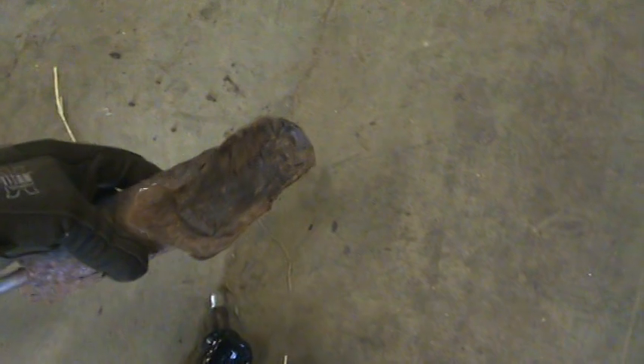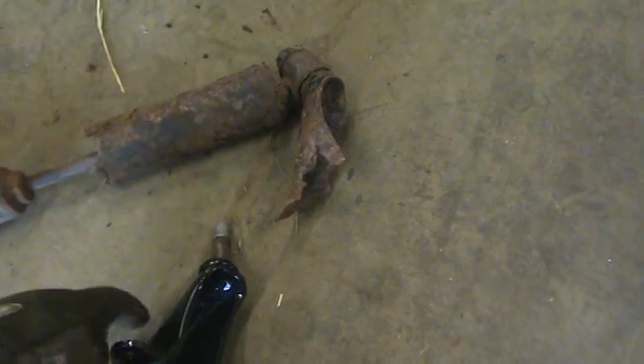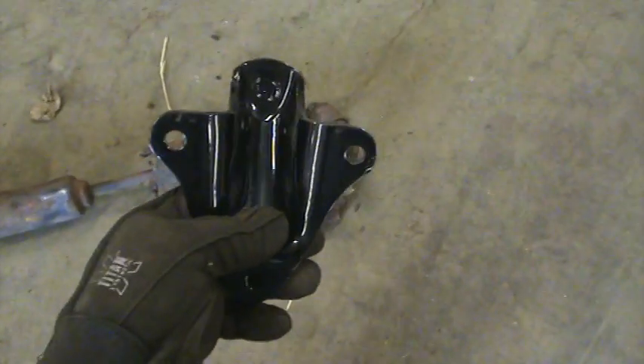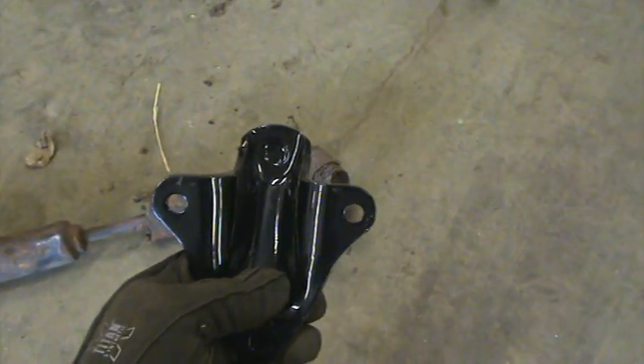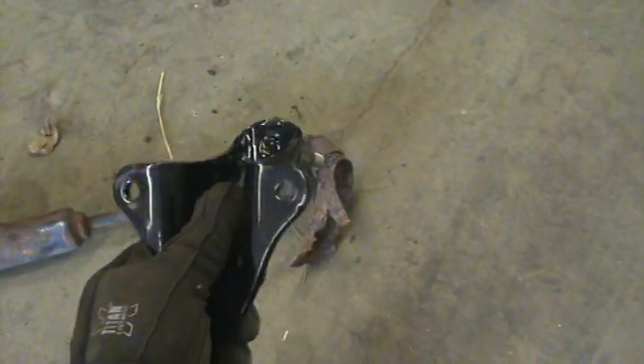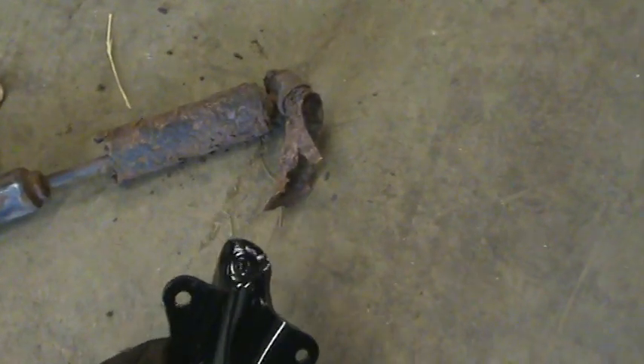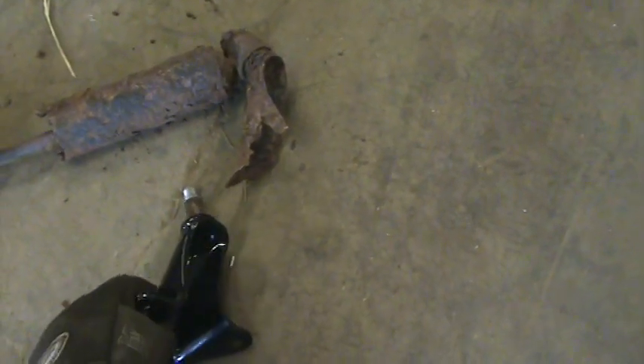Time would have done this anyway, but they powder coat it, which isn't the best frame paint to have underneath a vehicle — especially one that's going to be used as a work vehicle and not for show. Then they bolt it to the frame with this design so that any water, moisture, or mud would collect in there and not be able to escape, essentially corroding and rotting it away.